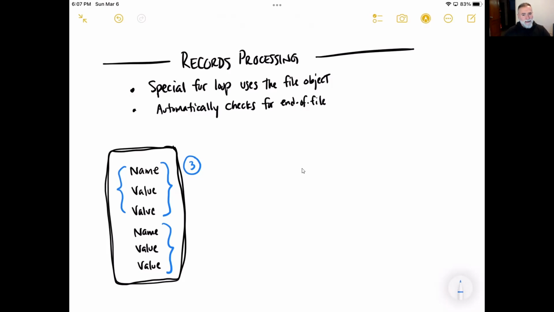Now, as I mentioned in the last video, there is a for loop that we can use for records processing that makes it all very, very easy, because the for loop will automatically check for the end of file. Now, checking for end of file is something that's usually manually accomplished in programming languages. For example, in C++, you have to manually check and make sure that the end of the file hasn't been reached unless you use a special type of a while loop. Python is no different. You can use an automated way with a for loop, or you can manually check for the end of file using a while loop.